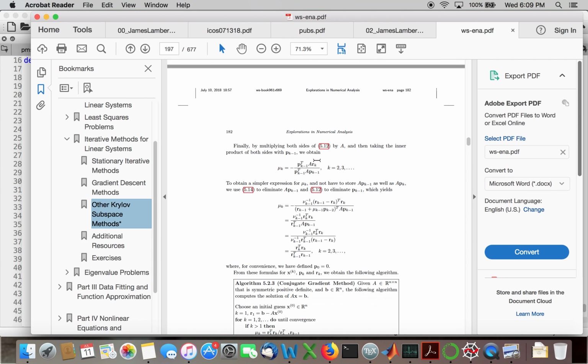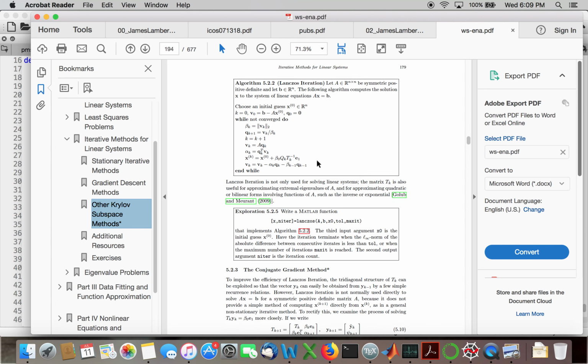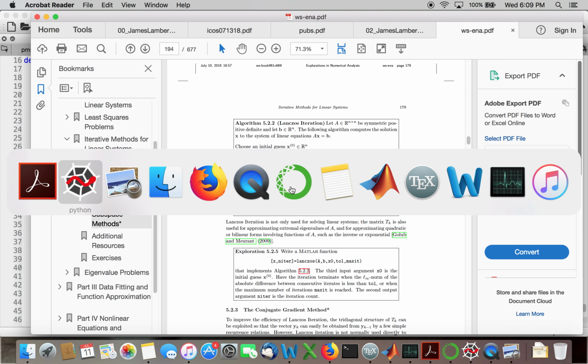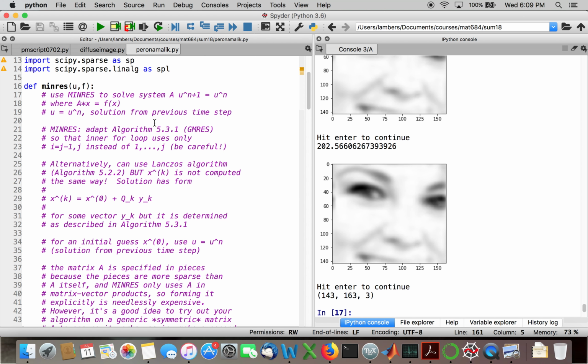Algorithm 522. Okay, so that's right here. It would probably be best to go off of this. The difference is in how x_k is computed. That is going to be done a little differently to solve a least squares problem rather than a square system. And actually, the least squares problem turns out to be more effective generally. All of this is described here in the notes. So you can proceed either way using bits and pieces of either of these algorithms. How you handle computing the solution from one iteration to the next is basically how you do it in algorithm 531, GMRes. But the rest of the code is going to be essentially Lanczos.